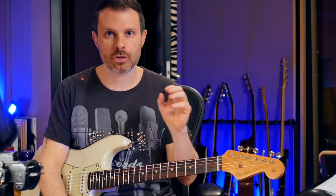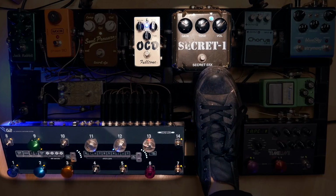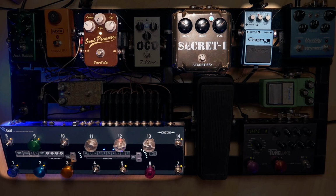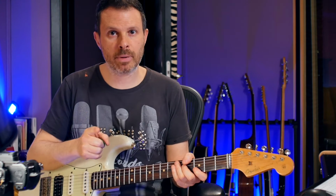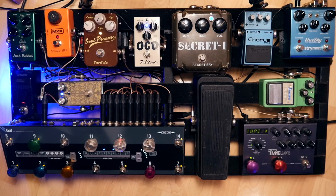Let's say that I have to quickly go into a cleanish, chorusy sound. What will I do? I just need to press one button to turn off all the pedals that I don't want to sound and turn on the pedals that I actually want to hear.